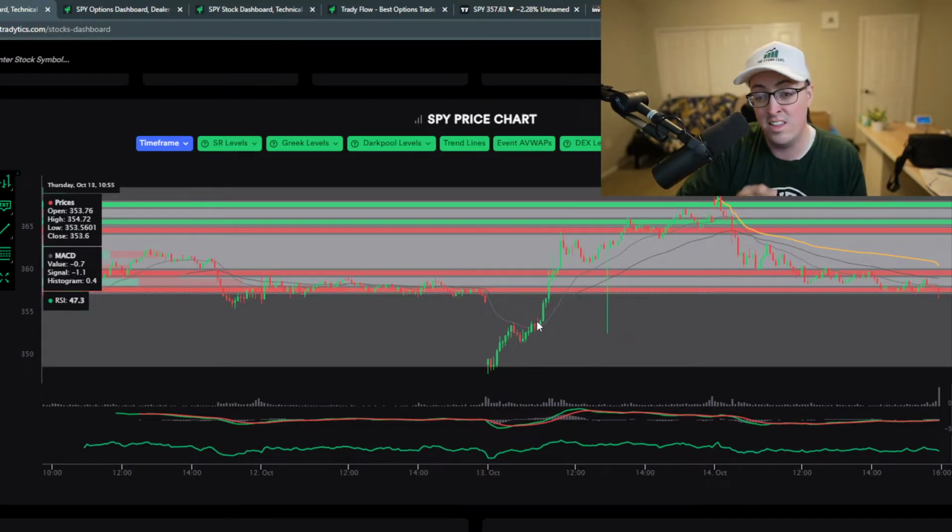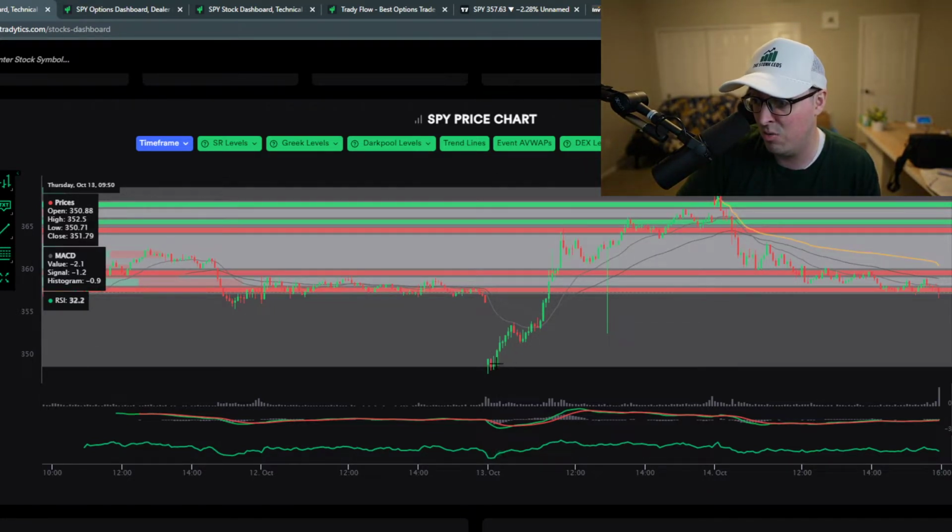On Thursday and then today, Friday, these ghost zones were filled within like an hour. So this Thursday one filled pretty quick. These are 5-minute candles, so this is probably an hour and a half or so from open, 9 a.m., 8 a.m. my time. So like an hour and a half.